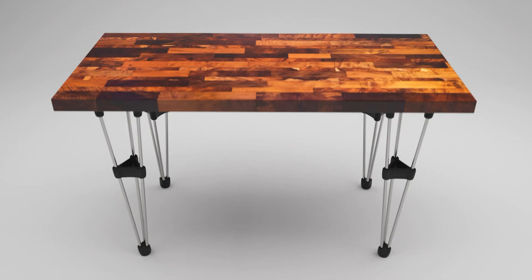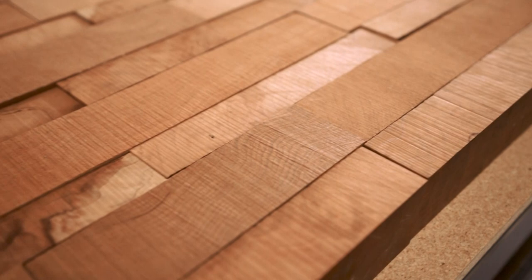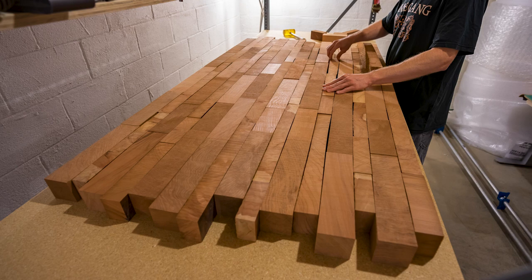I started by laying out all the pieces. I created sets of blocks that were all about the same thickness. The sets alternated from thick to thin. With the wide variety of sizes, it took some time to arrange them in a way where the ends didn't line up. The grain of the thick blocks is like lumber, and the thin blocks are more similar to burl wood. While trying to stagger these nicely, I spent time creating a varied mixture of colors and textures as well.